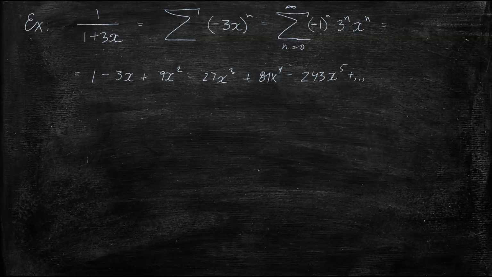So this is a power series, and this statement only makes sense on the interval described by the following inequality. The absolute value of 3x has to be less than 1, and therefore x has to be between negative 1/3 and 1/3. Now we can come up with this interval of convergence analytically without doing much math.